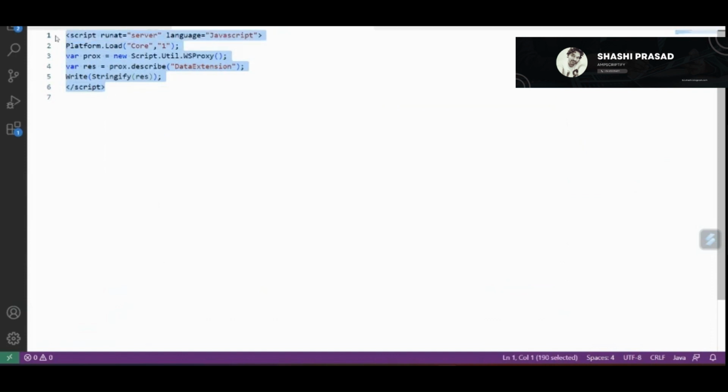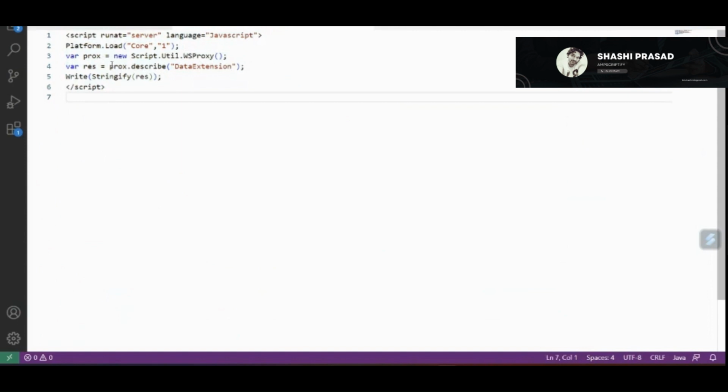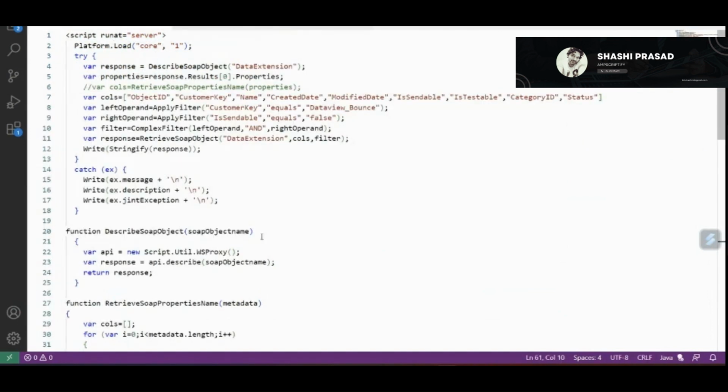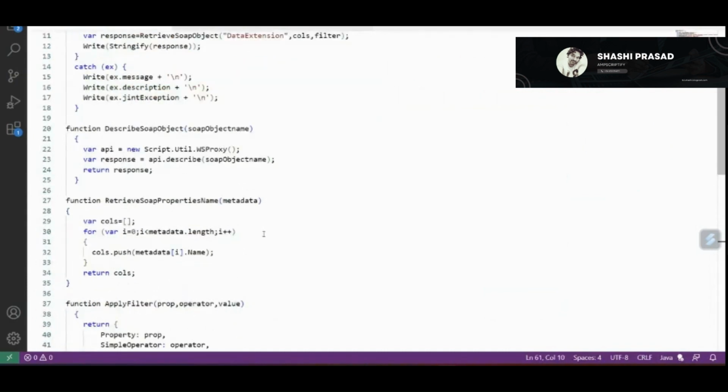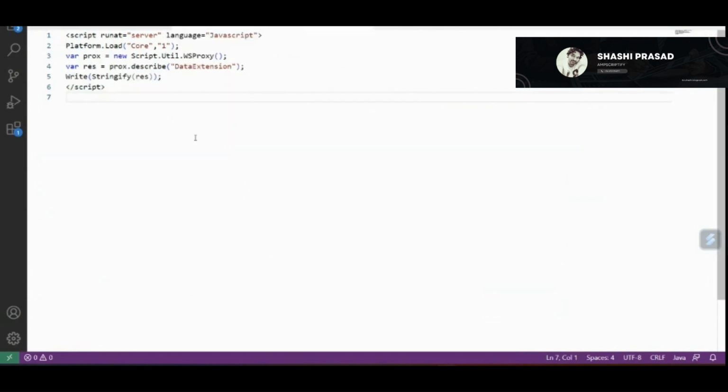Let me copy this, and slowly, before going to this, I have a habit of writing modular code. Once you follow this, it will help your programming knowledge, and it will also help your team, so that your team does not come and overwrite what you have written or create some kind of issue which becomes difficult for you to troubleshoot. So keeping that in mind, let's go step by step.